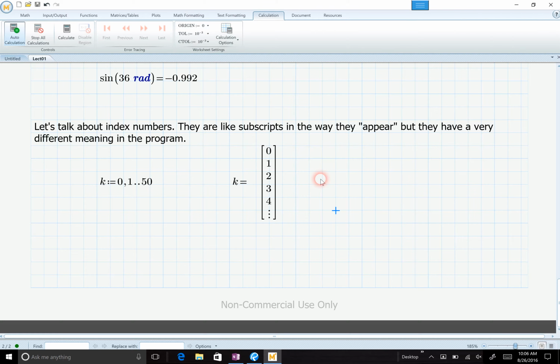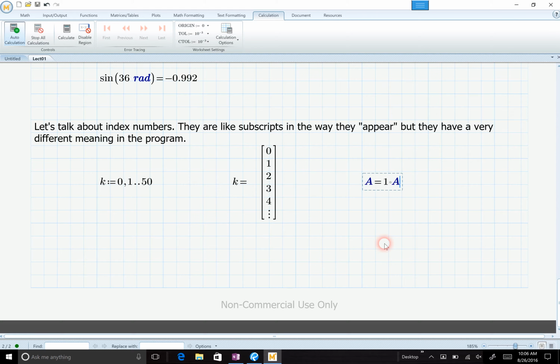All right, so K is now, I'm going to use K as an index number, and as an index number it needs to be an integer, and I'm choosing to make the indexes start at 0. By definition, I did that here, right? And I'm making sure the program matches that, okay? All right. And then I can do this.